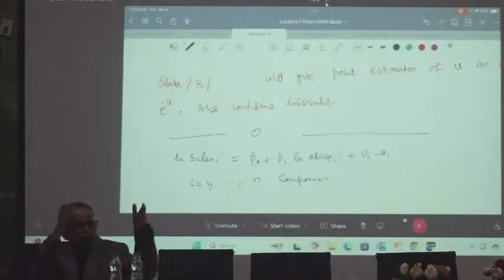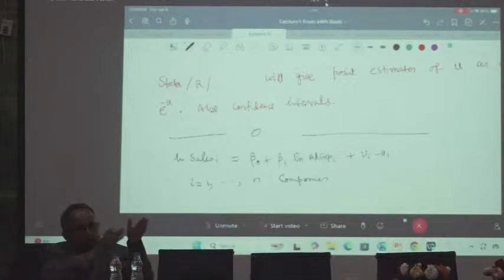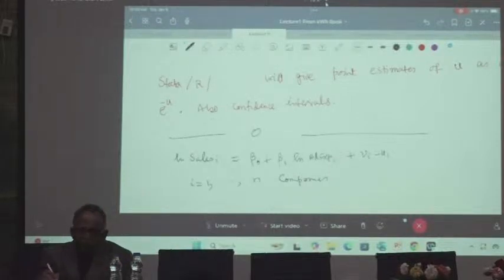If you think in terms of an Excel spreadsheet, think in terms of data like your sales and ad expenditure, and then you are taking a log of these. So you are getting 2 additional columns to create these variables. And then the number of companies, if you have 100, then your n is going to be 100. If you have 500, then n is going to be 500, right? So this is the data structure.